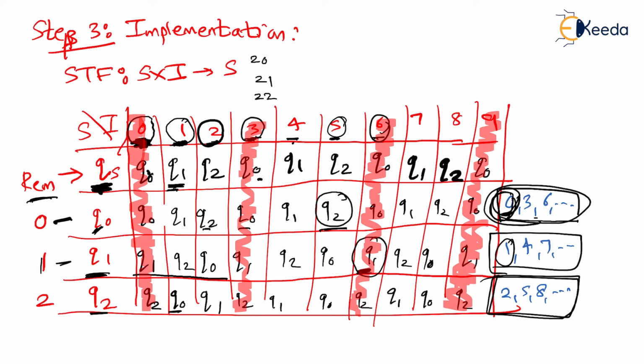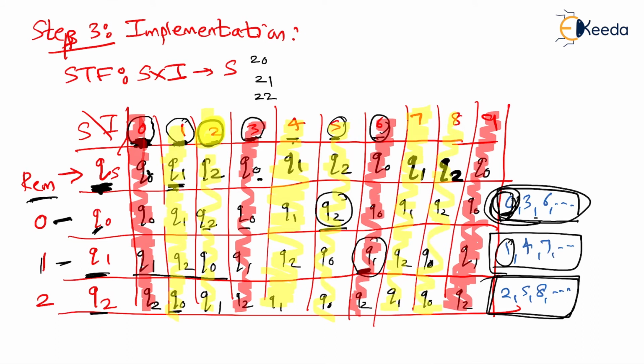Yes. Let's go ahead and observe some kind of peculiarity in further columns. If I observe my column number 1, which consists of Q1, Q1, Q2, Q0, and compare it with column number 4, which again consists of Q1, Q1, Q2, Q0, and column number 7, which also consists of Q1, Q1, Q2, Q0, they turn out to be exactly the same. Similarly, you can observe the same thing for my second column. Second column says Q2, Q2, Q0, Q1. Fifth column says Q2, Q2, Q0, Q1, and eighth column says Q2, Q2, Q0, Q1.